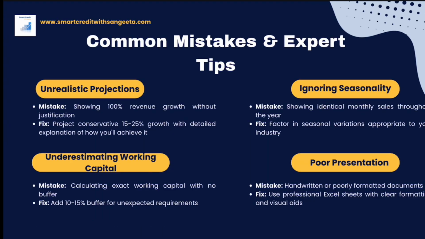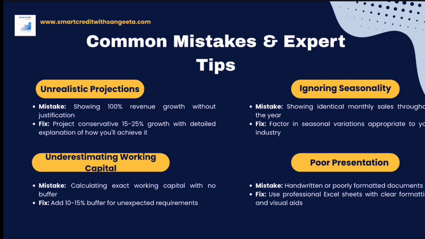Okay, let's go to common mistakes and expert tips. What are the common mistakes you usually make? First is that some people, just to borrow the loan, give unrealistic projections that are not acceptable at all. They show 100% revenue growth without any justification, no work orders, nothing, just because they require a loan.